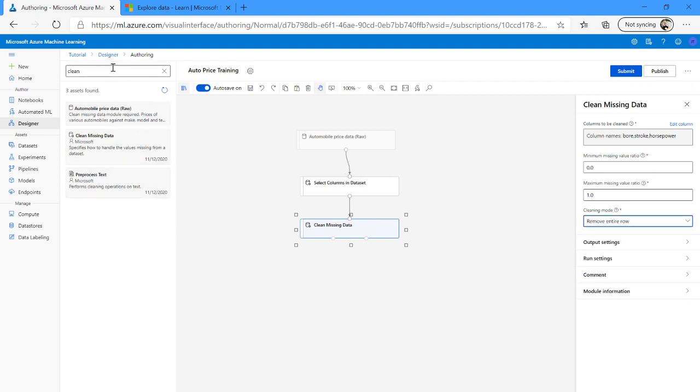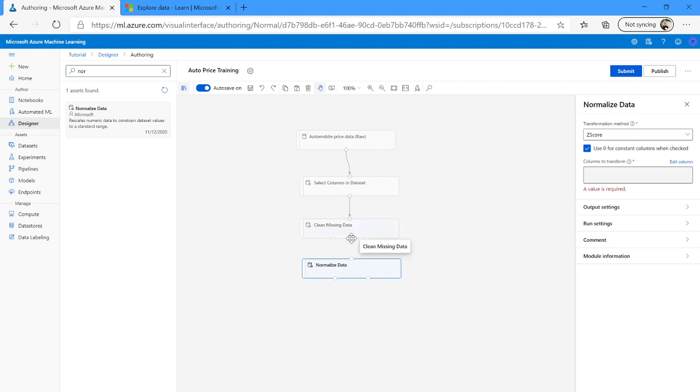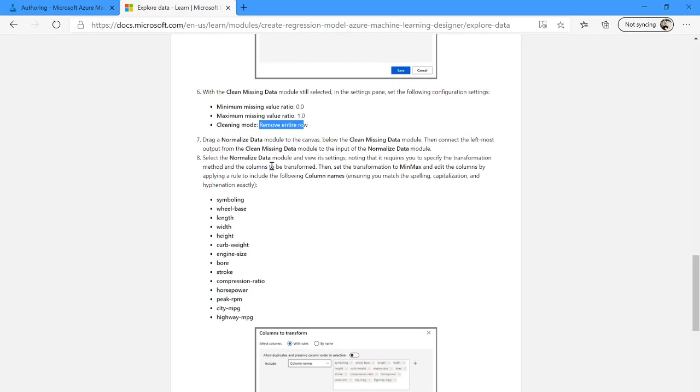And the next thing is to normalize. We'll normalize the data. We're going to get the clean dataset in here. For the normalize data, let's see what they want us to do. We want min-max.